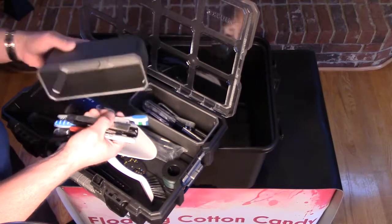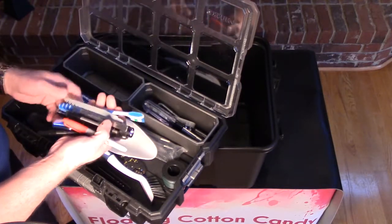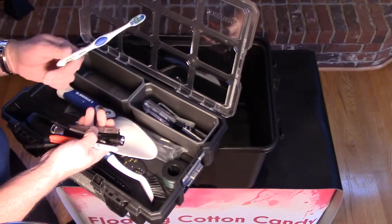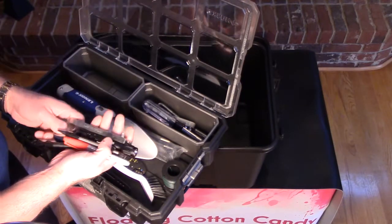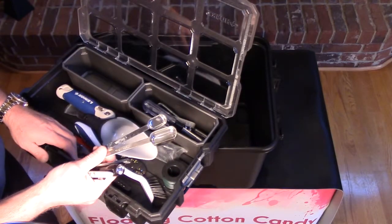So bin number 1 here on the left, you've already seen my backup blade for that tool. So I'll put that in. Toothbrush, the only thing you really need to clean the RoboFloss, and you don't necessarily even need that, but it comes in handy for getting sugar out of crevices. I carry not a whole set of measuring spoons, because that would be more than I need and a waste.